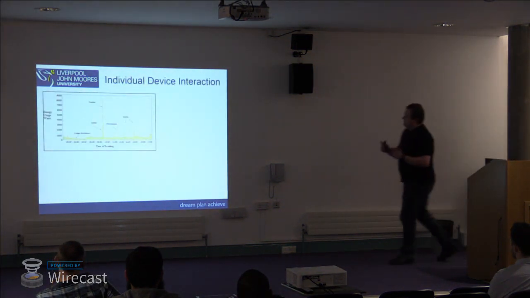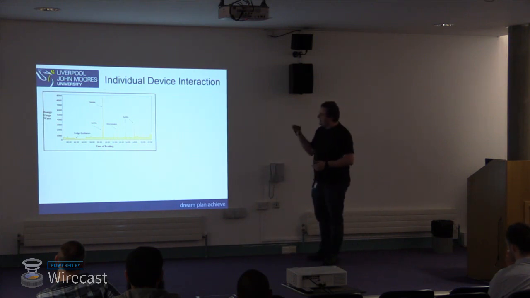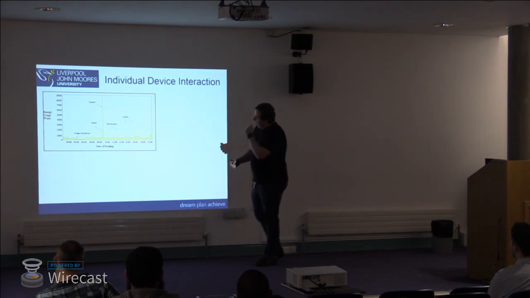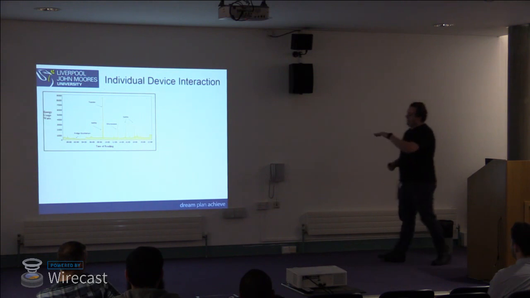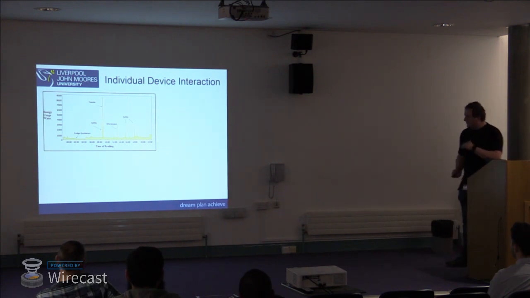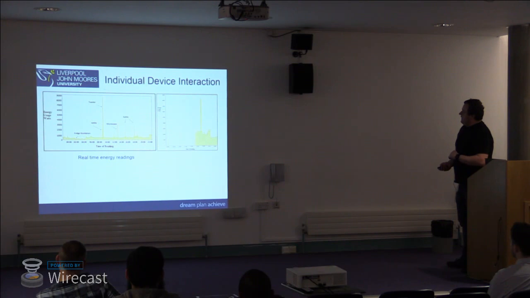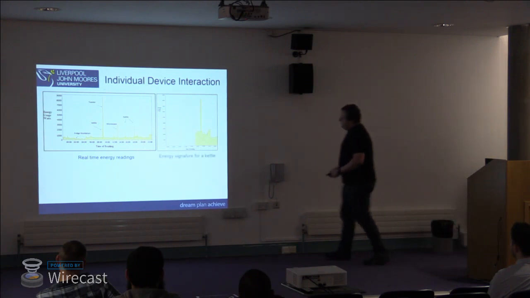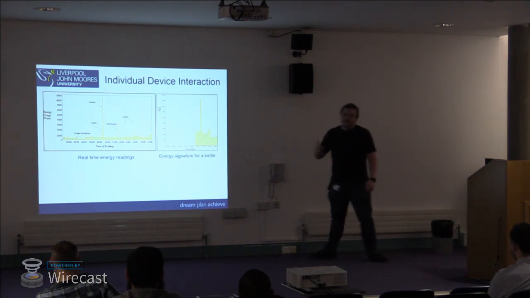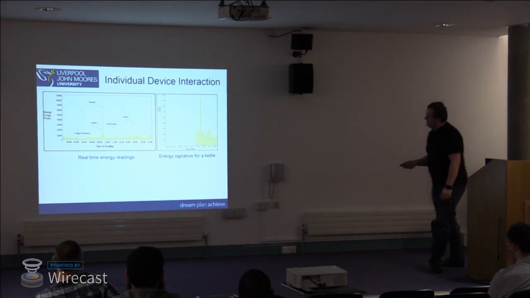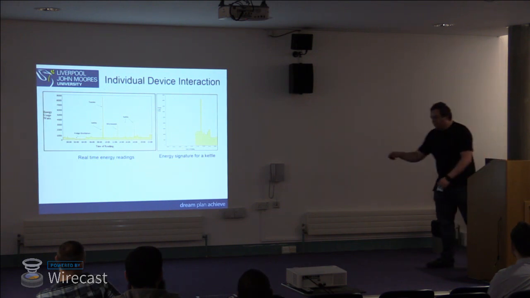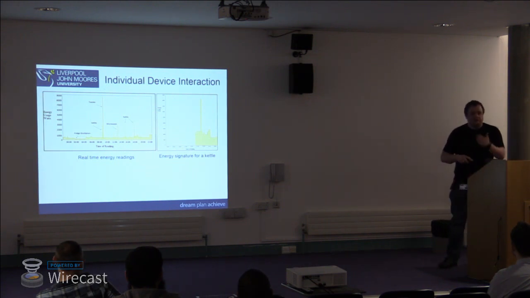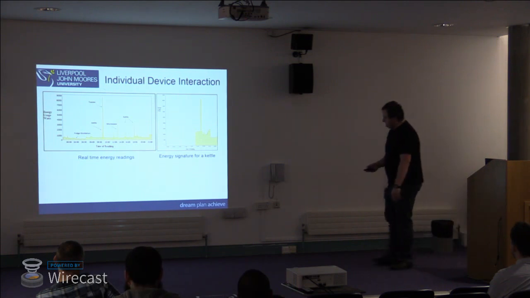In the presentation last year, with 30-minute intervals, you didn't see much information about their individual daily habits. So when we installed this device, we turned on different devices in the property to get a baseline for the electricity information. And we can even go down, this is an energy reading for a kettle, so we can tell how many times during the day they're making a kettle. Another suggestion we put forward was fitting very specific light bulbs to certain rooms in the property, so we could tell what rooms the patient was going in and out of, to see whether they're going to the toilet abnormally in the evening.